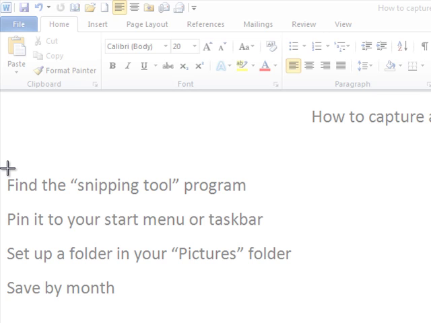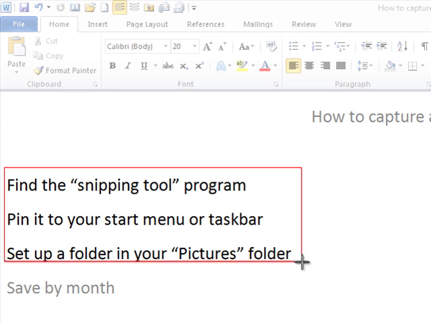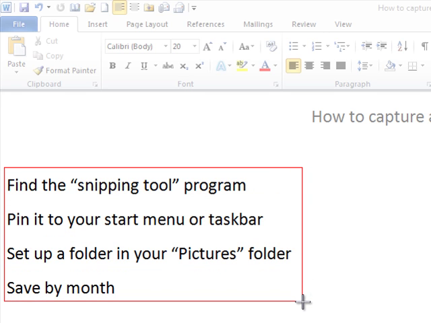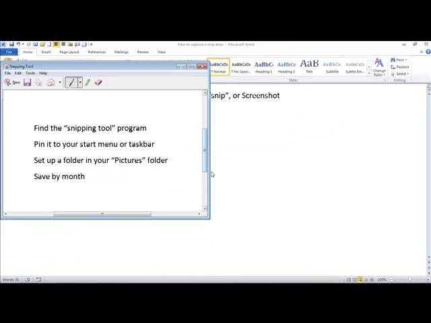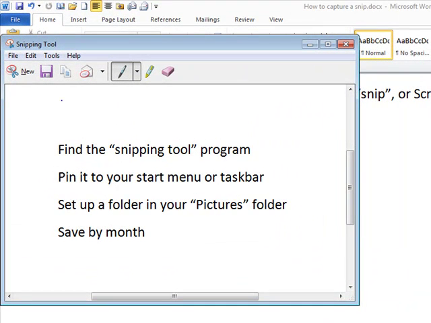If you push down your left mouse key and then drag that cross, you can make a box around anything on your screen. You could pick that, and then you will get a snipping tool window showing what you have boxed around.